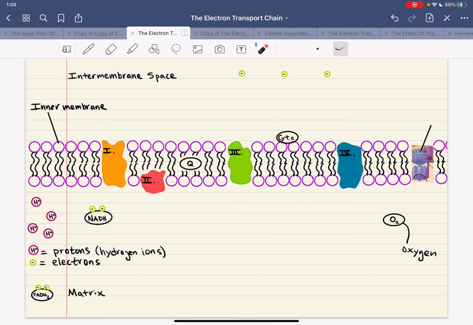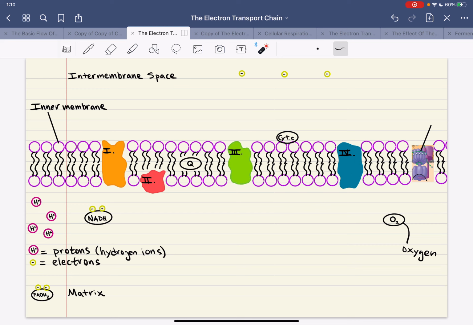These are electron shuttles that are analogous to NADH. They're going to help us move electrons through the ETC, eventually arriving at oxygen. So think of them as shuttles moving left to right. It's going to pick up an electron, move this way, move back. It's just going to shuttle left to right, left to right. All right, so that's what those are.